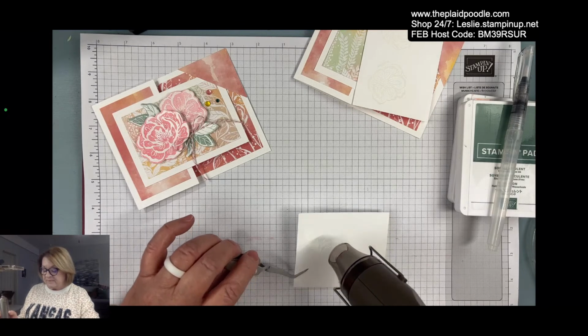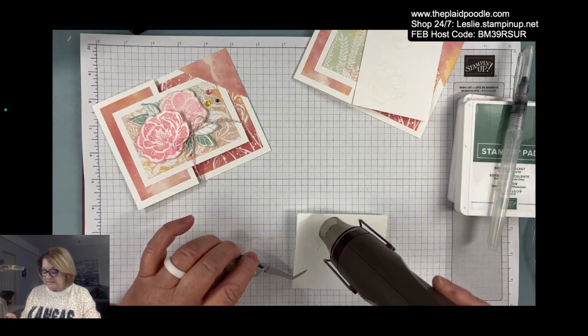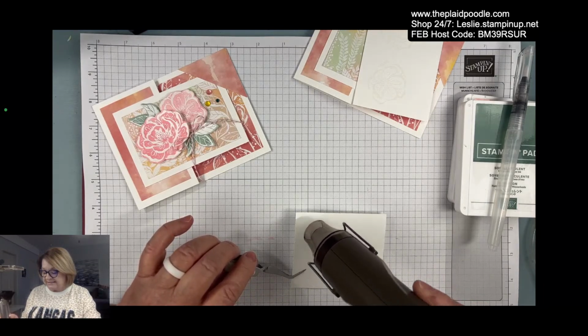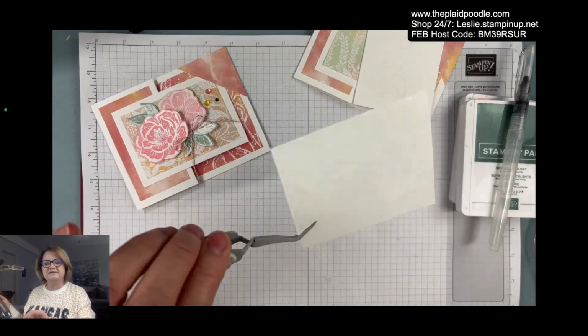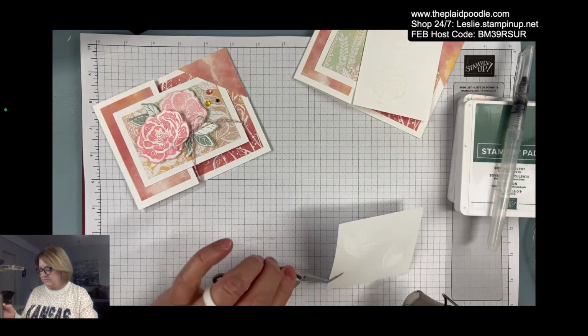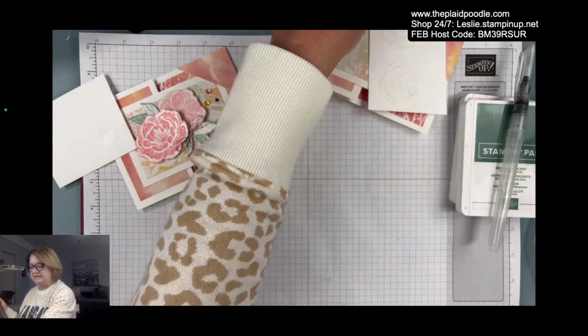This is called heat embossing. And the Versamark ink is kind of like a glue. It's kind of sticky, and then that powder sticks to it. And then when you heat it up, it kind of melts. And I don't know if you can see there, maybe. It gets all shiny when it's all heated up. Now you're going to be able to see it better once we add ink to it.